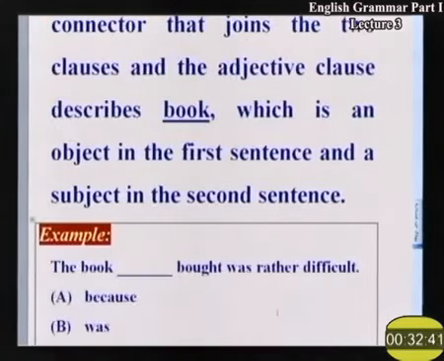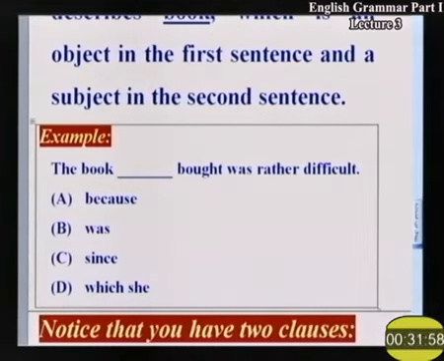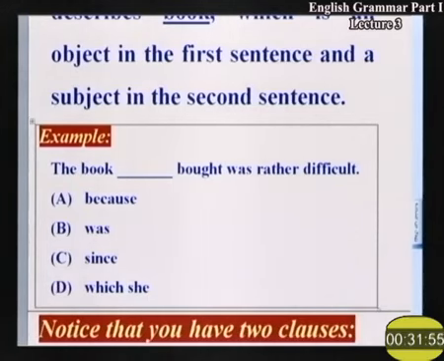طيب تعالوا نبص للمثال ده اللي هو زي الحاجات، نوعية الحاجات اللي هتجيلنا في الامتحان. طيب the book bought was rather difficult. طيب دايما زي ما اتعلمنا ادور الجمله دي فيها ايه وناقصه ايه. طيب the book طبعا ده subject، بعد كده عندي blank، وبعدين عندي bought which is a verb and was which is another verb. طيب ما دام عندي two verbs يبقى انا I need two subjects. انا عندي هنا just one subject. ممكن اقول the book was rather difficult، يبقى الجزء اللي جاي في الوسط ده it needs a connector and it needs a subject for the verb bought.